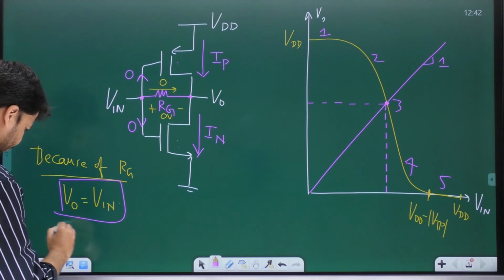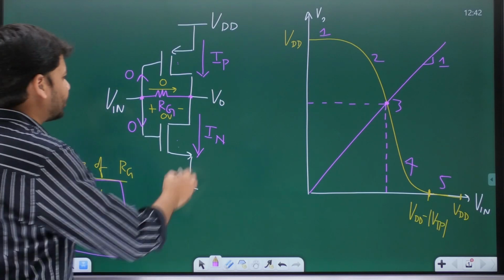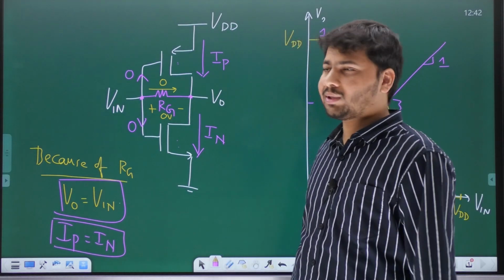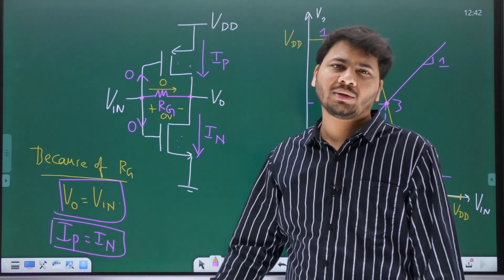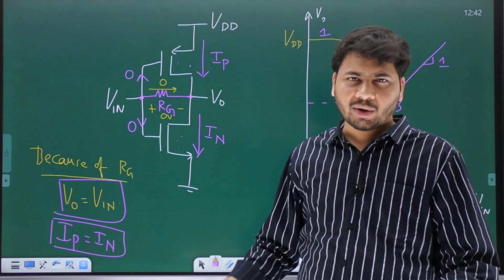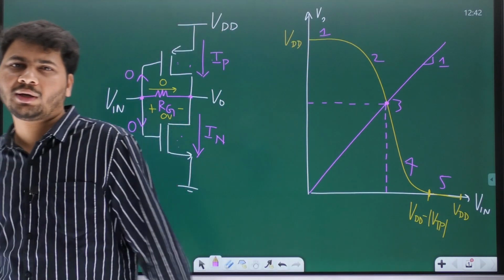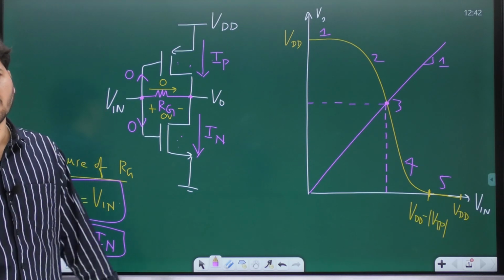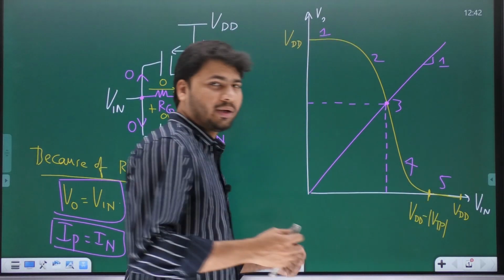So here, IP must be equal to IN. So the value of V0, which is the same as the value of Vn, will be such that IP will be equal to IN, and both the transistors are operating in saturation. Just write down the equations for IP and IN, equate both the currents, and you can easily solve for V0, and that is the operating point of this CMOS inverter when a resistance is connected between input and output terminals, so that V0 becomes equal to Vn, okay? And let that operating point be Vm, okay?